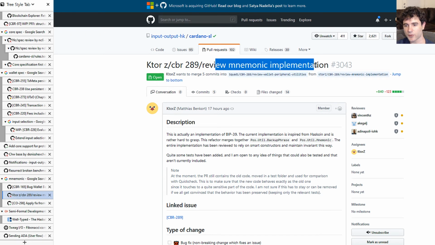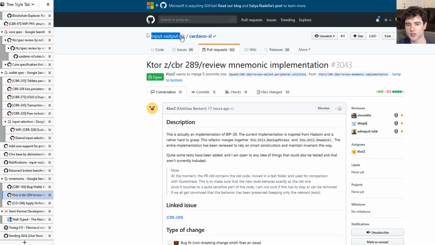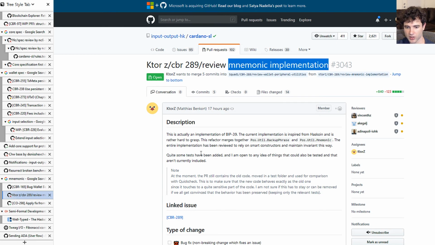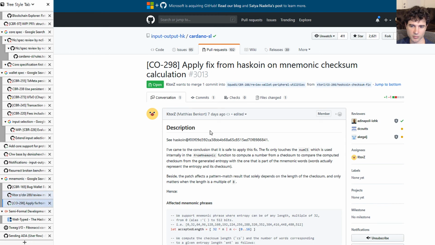They're also doing a review of the implementation. The original implementation comes from a project called Hascoin, which is a predecessor to Cardano SL, a re-implementation of a cryptocurrency inside Haskell. If you want to check it out, you can go to input output HK and find the project. It was never released or anything. It was a proof of concept, and that's where the original implementation comes from, apparently. They're trying to review it and bring it up to speed.